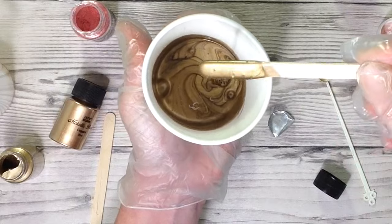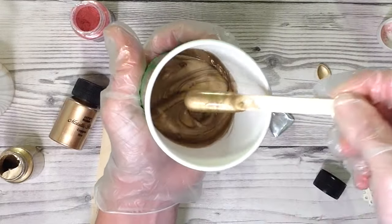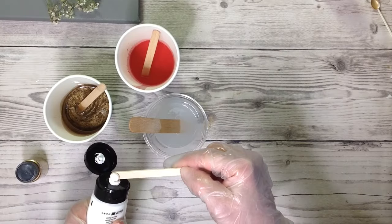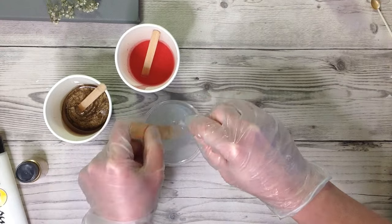Projects like this are so fun, and I hope you find them therapeutic too, and I really hope that you find some inspiration from them. Mix up lots of different colours and then we're ready to pour.